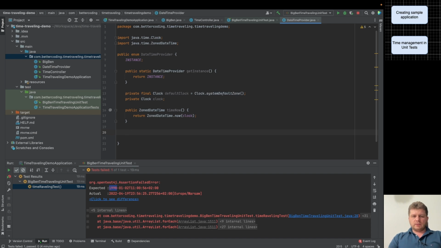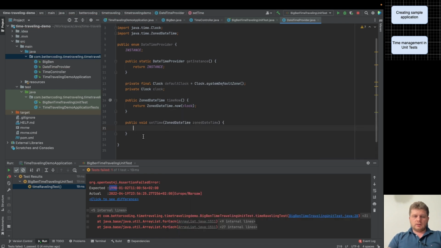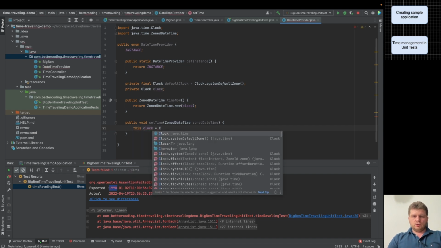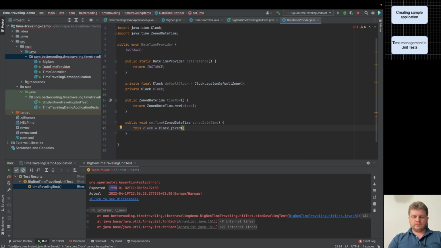Now let's create another method called public void setTime. I can pass ZonedDateTime here. And what I'm gonna do is set our clock to Clock.fixed(dateTime.toInstant(), dateTime.getZone()).